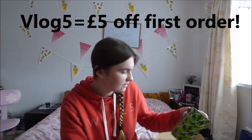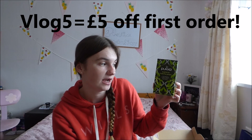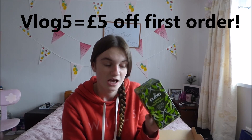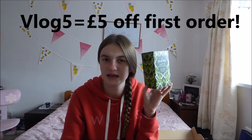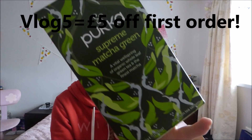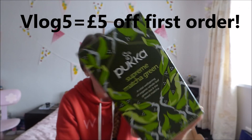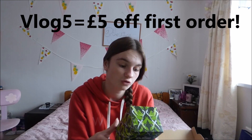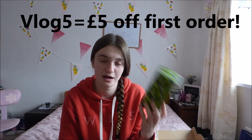Next is Pukka Supreme Matcha Green Tea — a vital wellspring of organic whole leaf green tea and the finest matcha. You get 20 green tea sachets, which is a lot. As again, it's healthy and good. You get 20 sachets, which is a great thing because obviously you need that at uni. It says on the back, even superheroes need a boost. Bring these incredible herbs alive by infusing in freshly boiled water for at least 3 to 5 minutes. It's 100% organically grown and ethically sourced ingredients. It's also recyclable, so that is another great thing for uni when you want a boost in the morning.